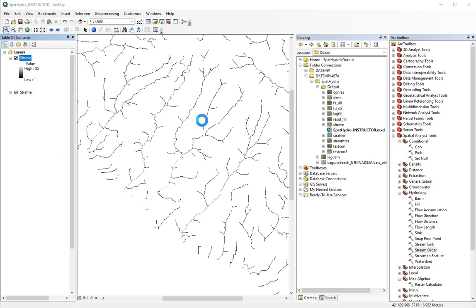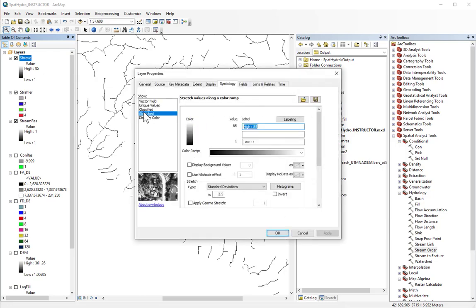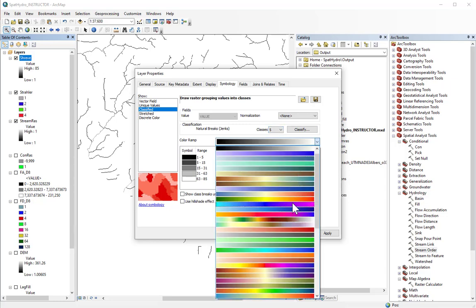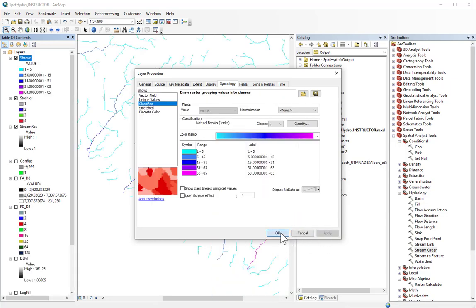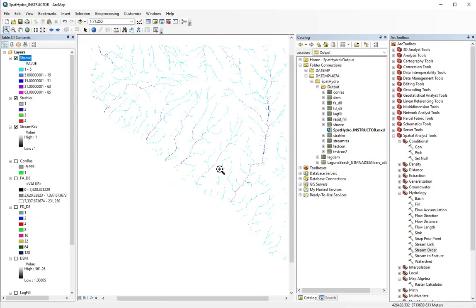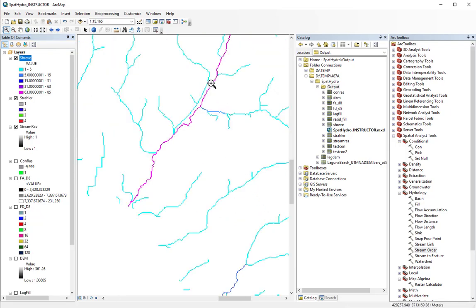Meaning that you can use symbology. Let's go to properties. We can classify it if we want. We can just do natural breaks. Let's classify it into natural breaks, and we'll do something so that we can see the difference. Apply and OK. So anything that has the highest values, the high purple, are those networks of the stream that are receiving more flow. So they're obtaining flow from a cumulative number of stream segments.